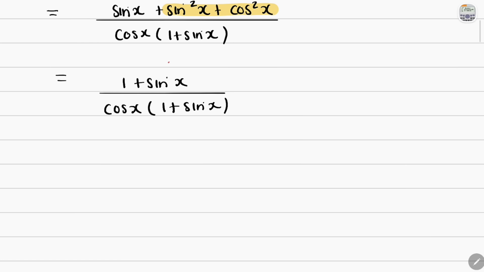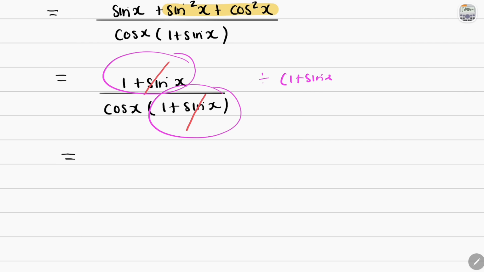And now do you see how this and this would cancel? They can perfectly cancel since these two are multiplying. So we have one term in the numerator. Okay, we can see this as one term. And then one term in the denominator because of the bracket. So this cancels with that as a term. And then all that is left is in the numerator, we still have a placeholder of 1, okay? Because you're saying this divided by this. We're just saying because they are common, we said 1 plus sine x, really just divided by 1 plus sine x, and then that gives you 1.